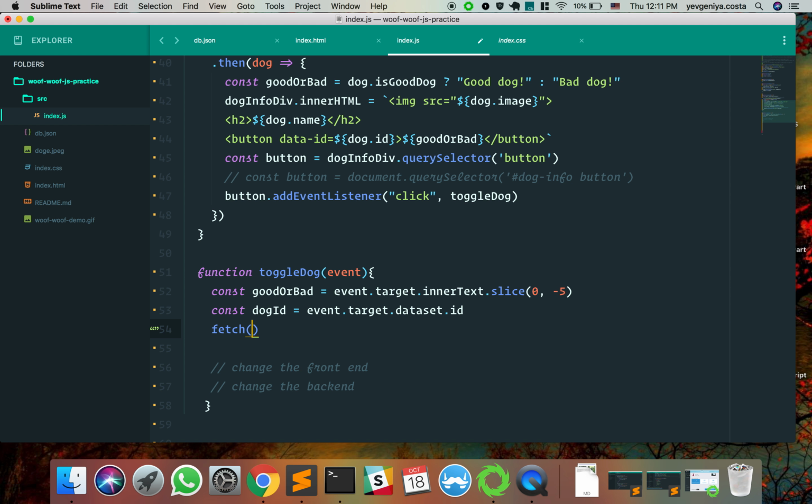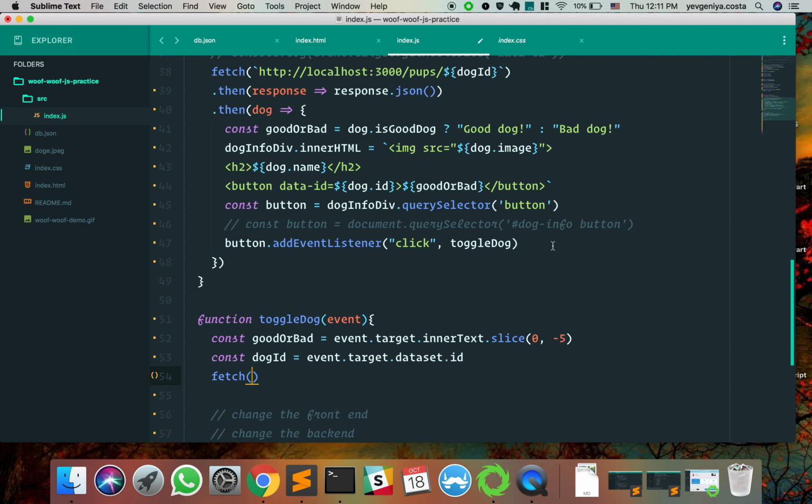Can you please briefly explain the difference between optimistic rendering and pessimistic? Think about it in theory. You have a database. It has information in it. You really want to make sure that your website reflects the information that's in your database. So right now we're about to change what's in our database. We're about to change a dog from being a good dog to a bad dog.